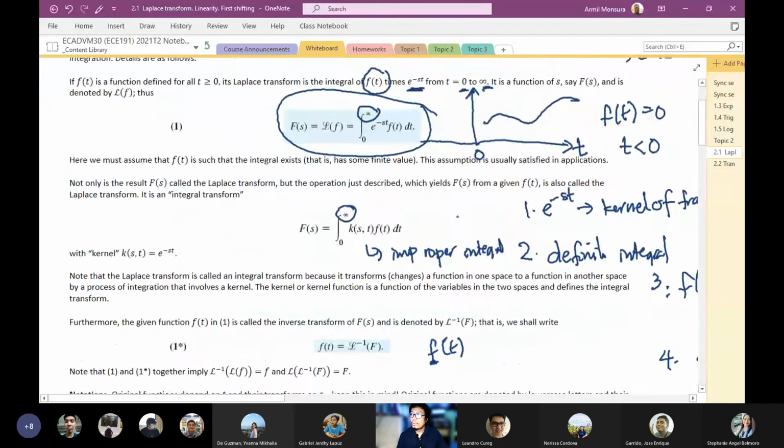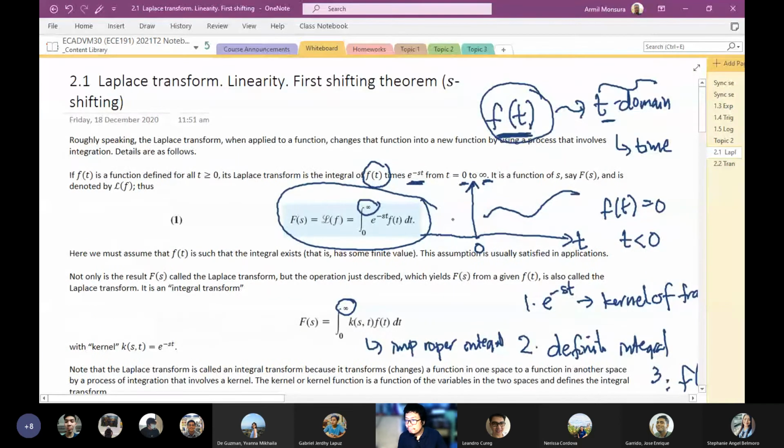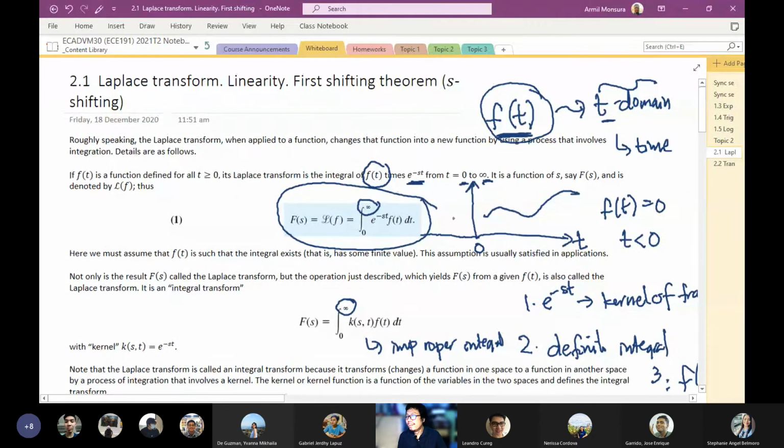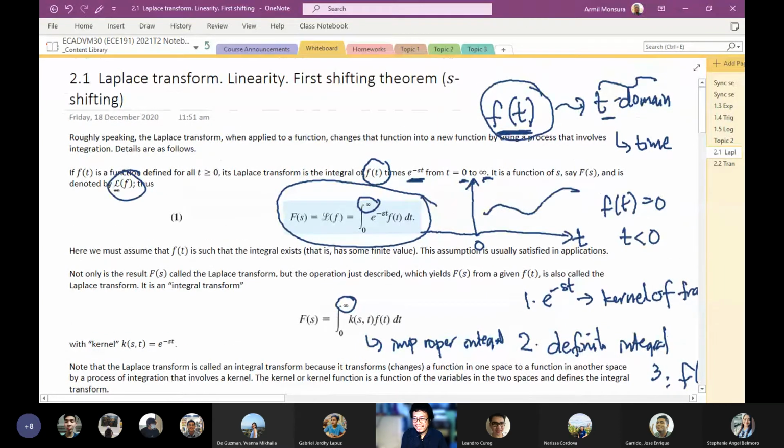Okay. Now, we introduce this L. By hand I write it that way. But in equations, I use backslash script L to write this character. By hand I use this kind of L.